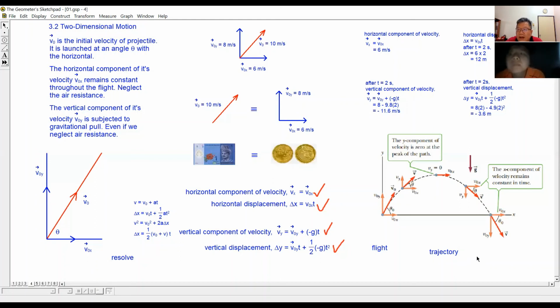So far, any question? No. So what we have done is velocity broken down into two components, or as I've said earlier, we resolve it into two components, vertical and horizontal. So we calculate both the vertical and horizontal velocity, and the vertical and horizontal displacement. How to do it? Using these four equations. Okay, move on.